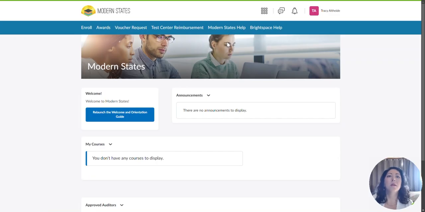All right, so now it looks like on the left hand side, if I needed to go through that orientation that we just went through again for any reason, you could click on that on the top left hand side. I forgot to mention, this is just a header, so that might vary or change, or it might just stay the same, but this is an area you won't need to really worry about.